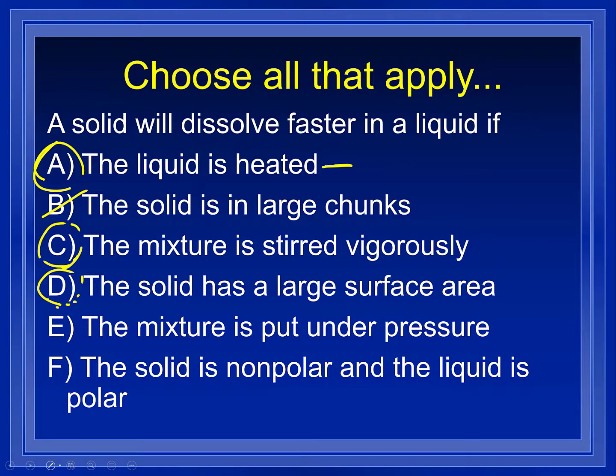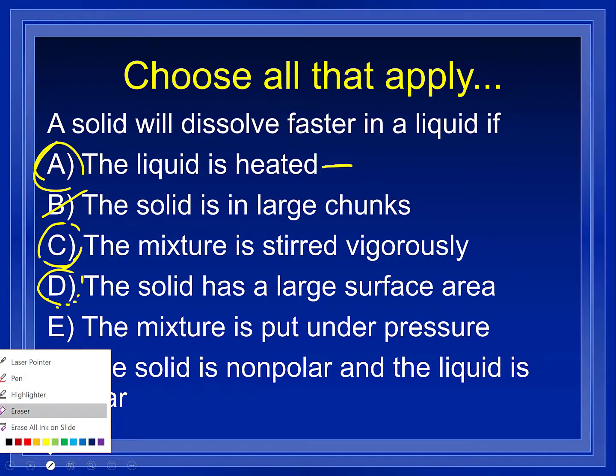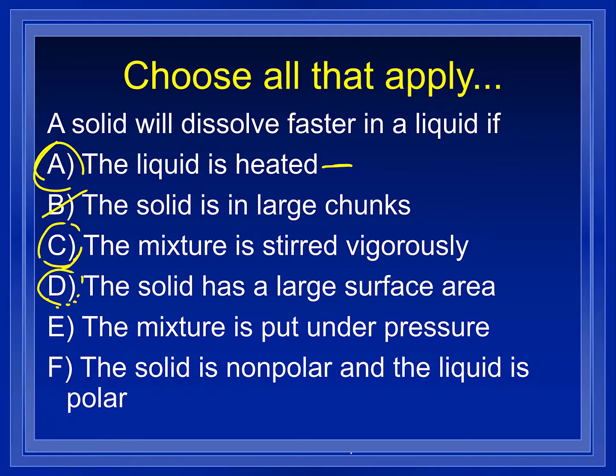And if the solid is polar and the liquid is nonpolar, this is going to decide whether it dissolves. It doesn't decide how fast it dissolves. We wouldn't expect it to dissolve, but it doesn't talk about how fast. Okay? So if they were both polar, it wouldn't talk about speed. If they're both nonpolar, it wouldn't talk about speed. The issue is polar and nonpolar decides whether it dissolves. These other factors affect how fast. We'll talk more about rates along the way.